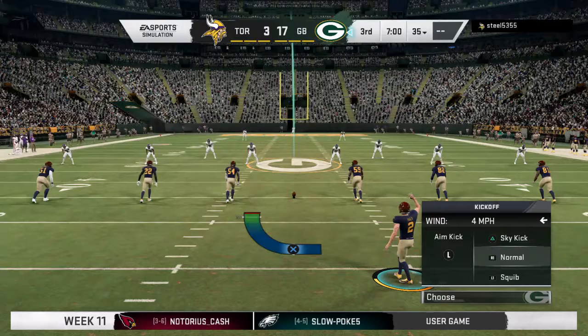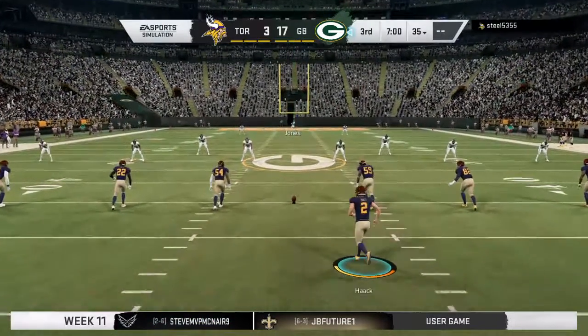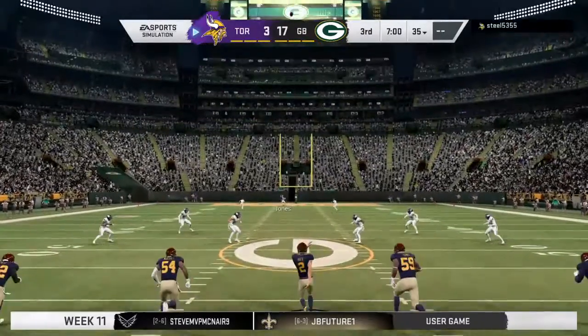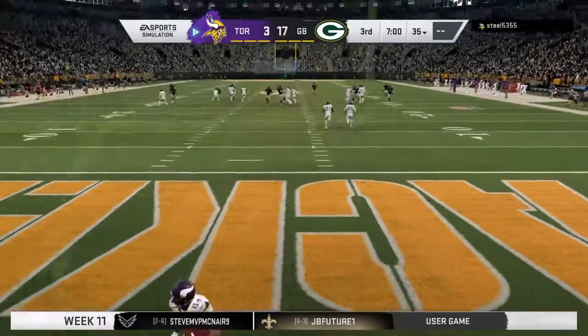As we'll head down to Orlando, that's where we find our man Jonathan Coachman at our EA Sports Halftime Report. Coach, so it's the Packers set to receive the kick. They've got the lead as well as we are underway in the third quarter.